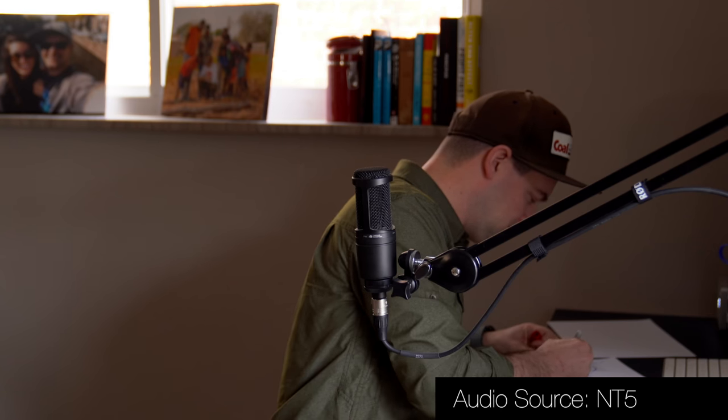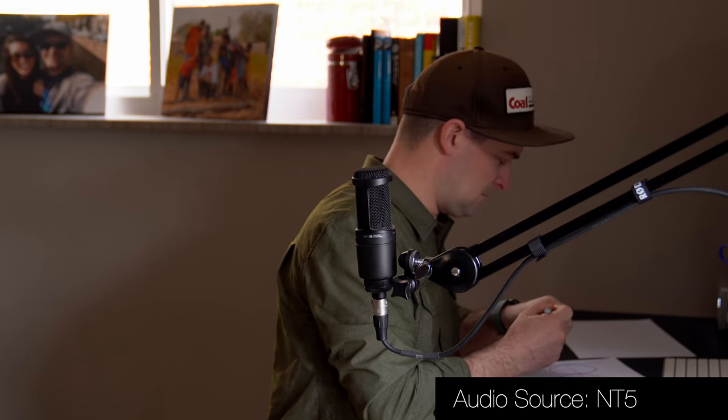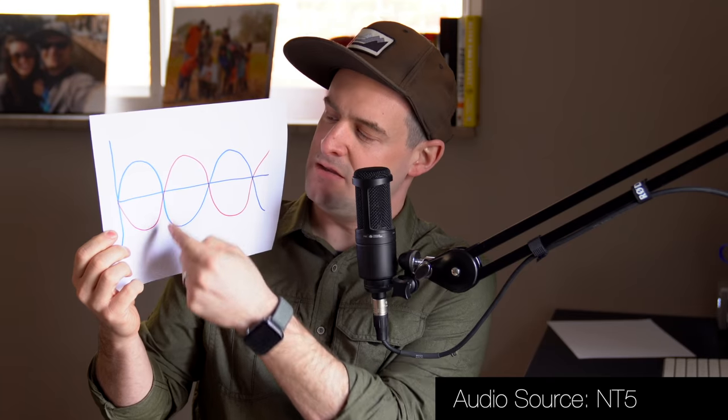But you may have heard something called phase delay. And phase delay is interesting because if we add, let's say, the exact same sound, but we delay it just a little bit, this happens. If we delay it perfectly so that when one wave is at its peak, the other is at its valley, and vice versa, what happens coming out of the speakers and hitting your ears is that these things completely cancel each other out. So it would be silent.